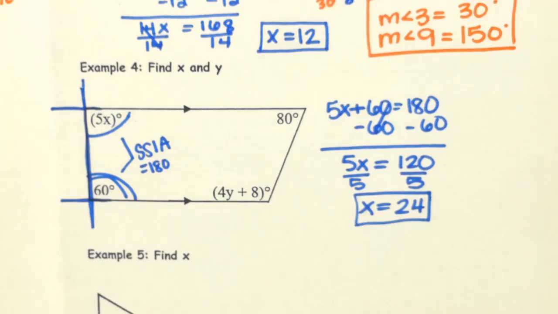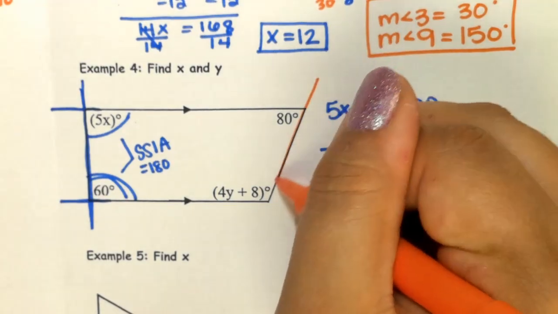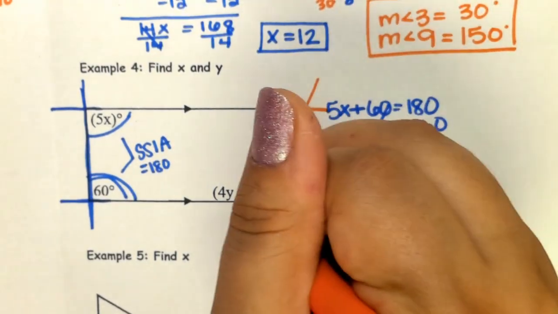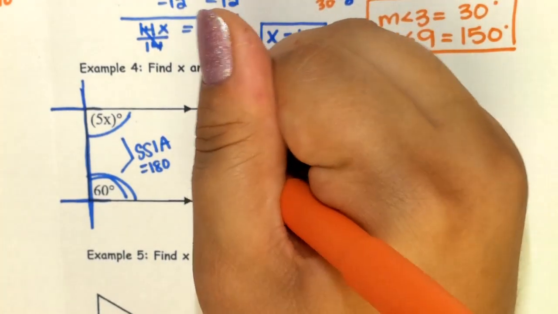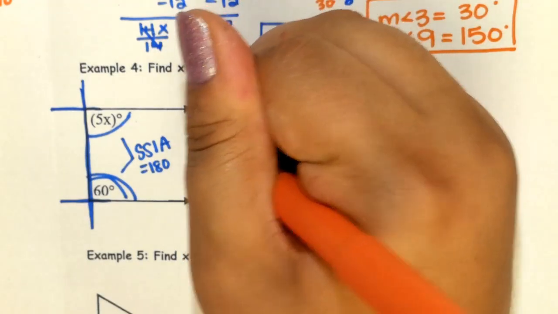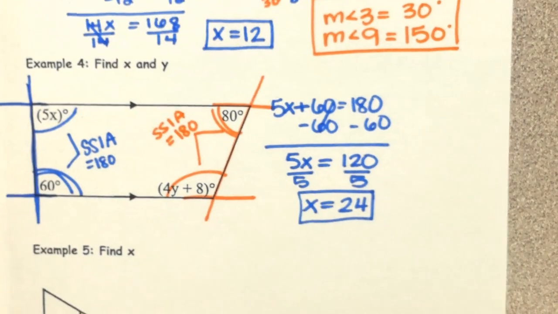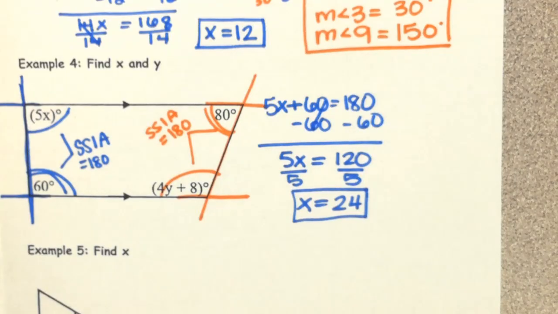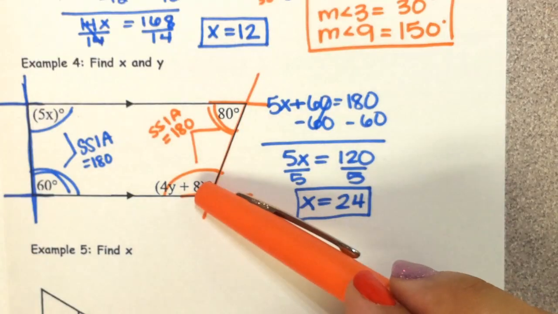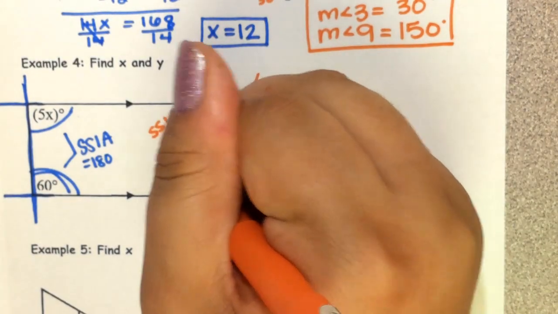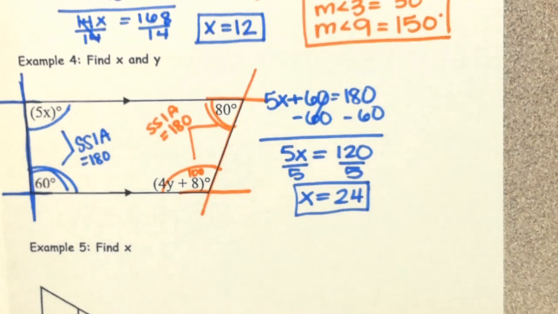Alright, next. Same thing. If I go on the other side, and this only works because these lines are parallel. What do I know about this and this? They equal 180. Why do they equal 180? They're same side interior angles. You could actually do this one two different ways. What's one way I can do it? Add them together and make them equal 180. Or, look up. If this is 80, what does this side have to be? 100. So could I just make this equation equal 100? Either way works.